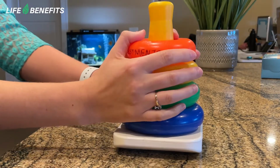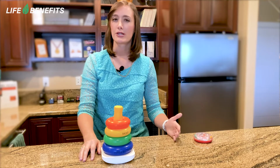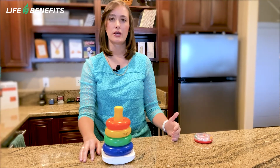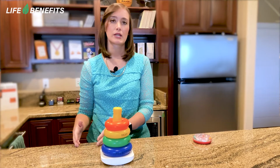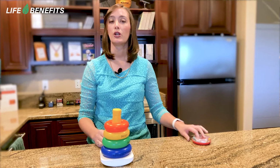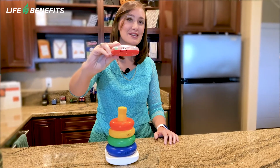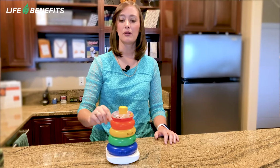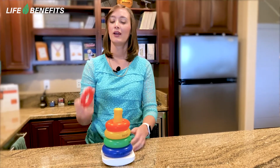And these investments should be things that we know a lot about. So these are investments, investing in yourself, investing in your business, investing in things that you know a lot about, so that it's not such a risky investment. And then, finally, if all of these things are in order and you want to go for that flashy investment, that high-risk investment, go ahead and add it on. Because if something happens to this, well, you still have your financial foundation.